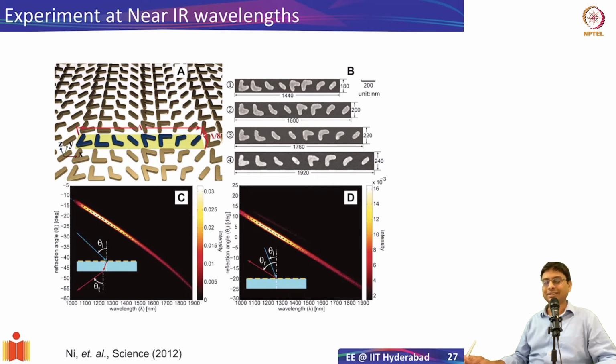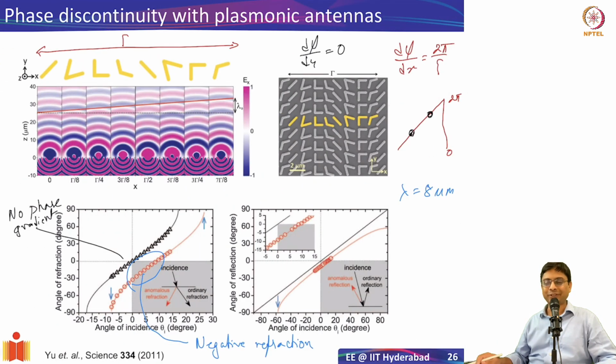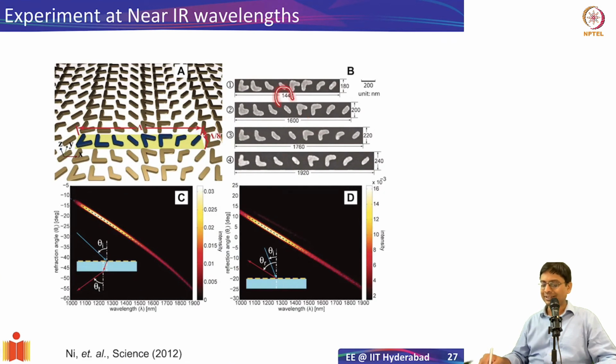But you see that already the quality of these antennas, if you compare with the previous slide, they're all nice, beautifully shaped. But the moment you come to near-IR, the antenna shapes are quite not so nice. And I must confess that this was actually fabricated by me, and I think it could even be better. It was not the best of samples, but it's what it is, right? So you can improve these things definitely, but at that point we didn't really spend time on that. You can do slightly better than this, but still, overall, you'll be limited by the size of the antennas. All right. So this was interesting. And this is what the group had shown.